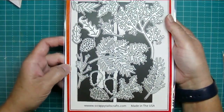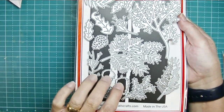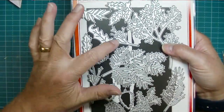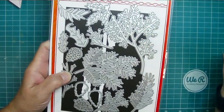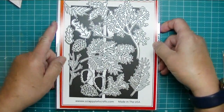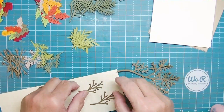Today I just wanted to play with colored cardstock and these fabulous die cuts. I pulled out a bunch of greens and a bunch of browns. You can see there are layered acorns, lots of leaves, lots of pine branches, some bare branches. This is just wonderful. I've got lots of browns, lots of greens, a red, an orange, a yellow, and I went ahead and die cut all of these.